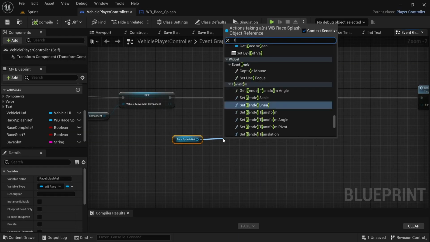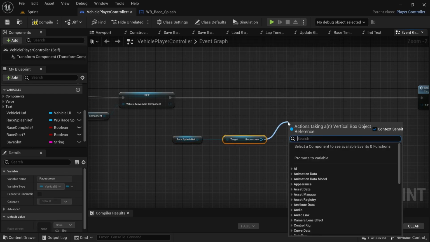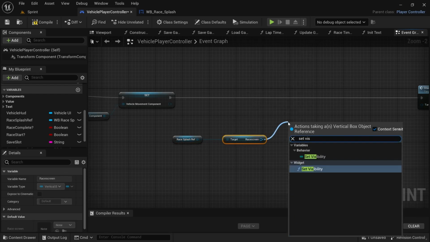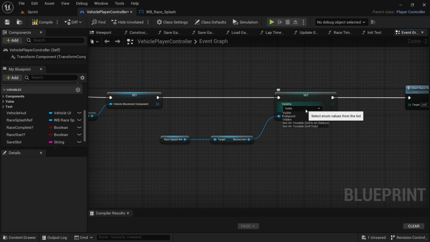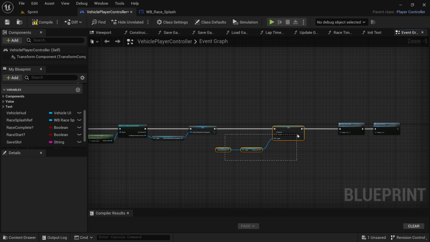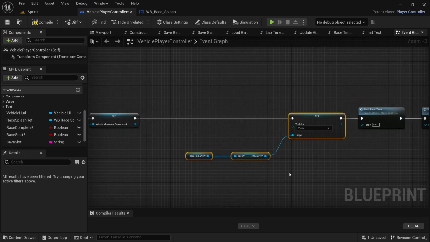So I'm gonna drag off now and say race screen, and then we're gonna set visibility, add that in there, put that like so, and then we're gonna put it at visible. So for now, that's what the code looks like. Obviously, we're gonna adjust this later on once we add the countdown timer to refine this code.